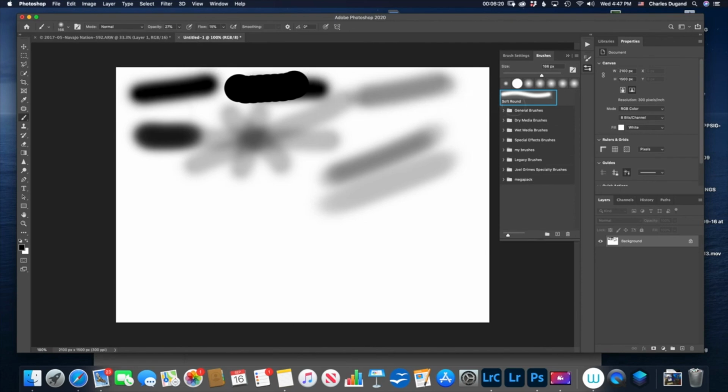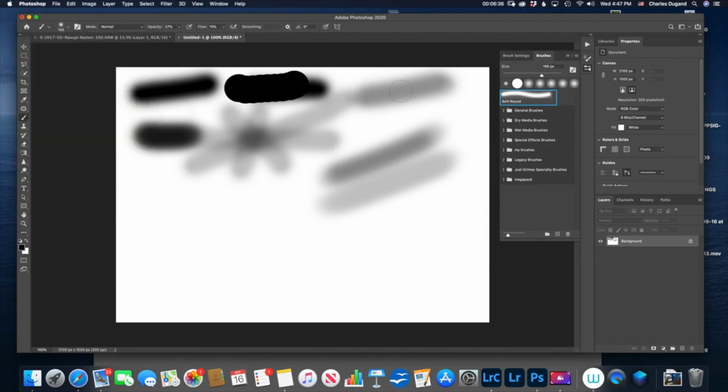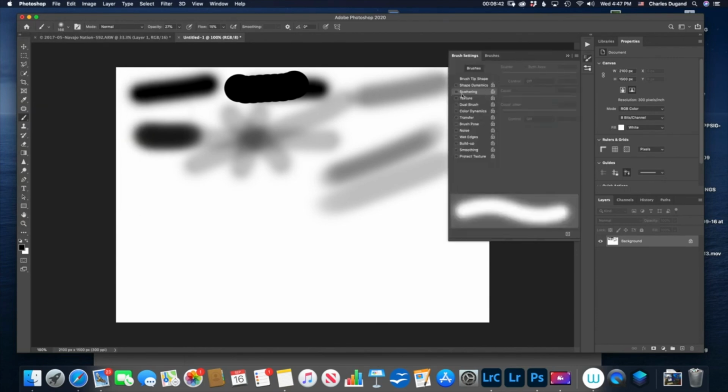All right, as you use these brushes, there is this brush panel I talked about here. Okay, and there's some settings in the brush panel. These brushes, what you're seeing here on the right, are very similar to what you saw up here when I dropped this down. Okay, it's very similar to that. So there's some general brushes, there's specialty brushes, things like that. There are some brush settings here which work with a pen, which I use. I use a pen tablet.